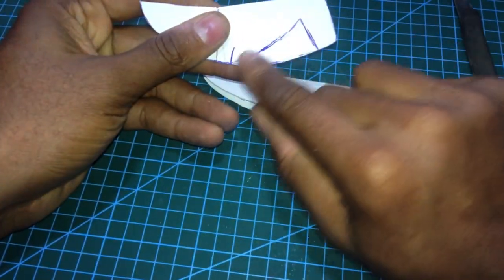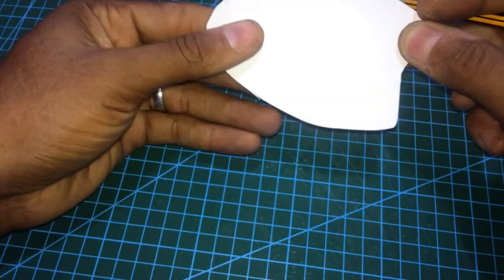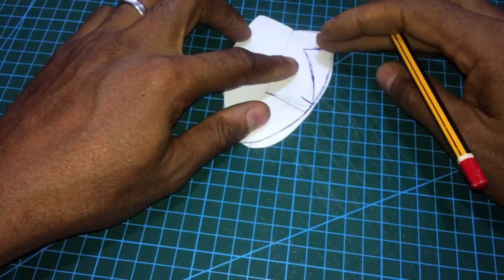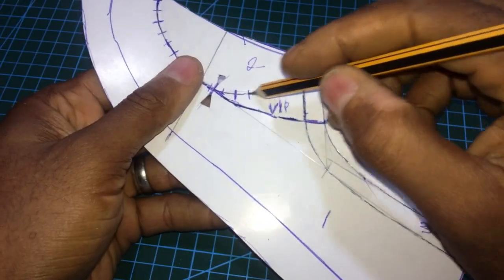Now I'll just go ahead and add that butterfly flap like I mentioned to you earlier on. So I'll simply just unfold that triangle around there and add it to what I have right here.